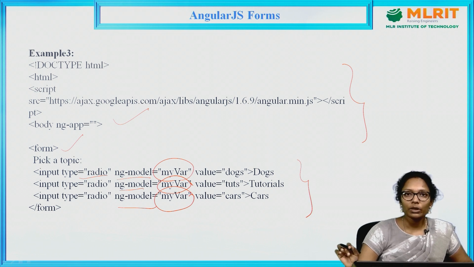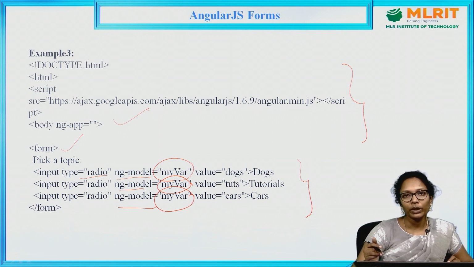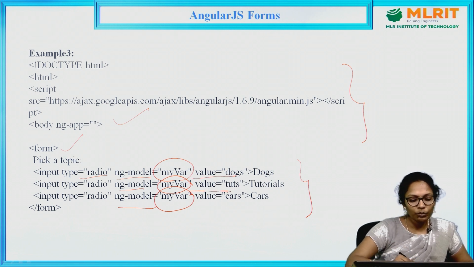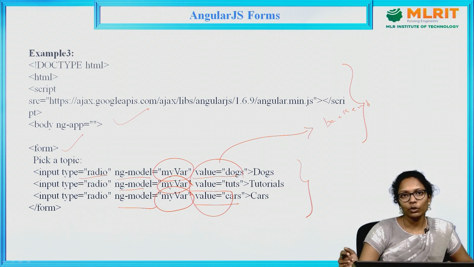But coming to the checkboxes, I can select any number of checkboxes. So if you want the working of a radio button, it depends on the model name. If you give the same model for all the radio buttons, then only the logic will work. And I'm also giving a value for all these. I'll tell you why I'm giving values here. This value may be accessed by the backend. So whenever you're doing some comparisons, at that time this value will be used.